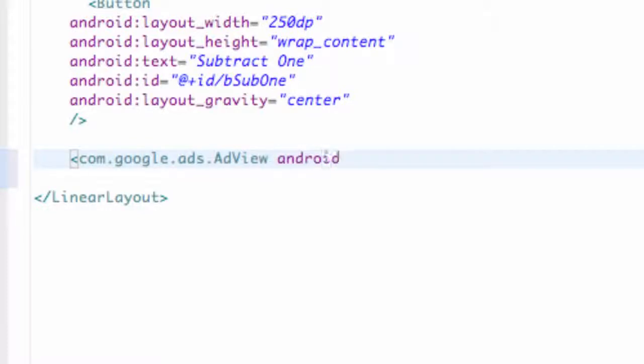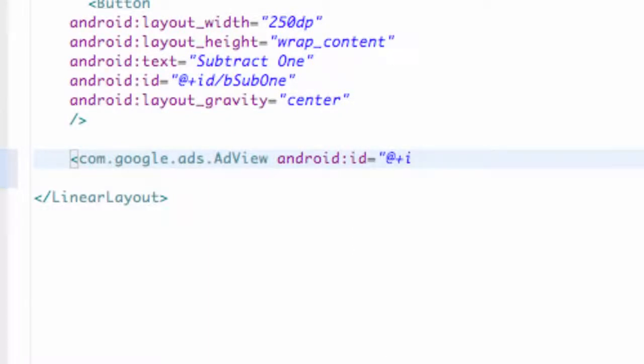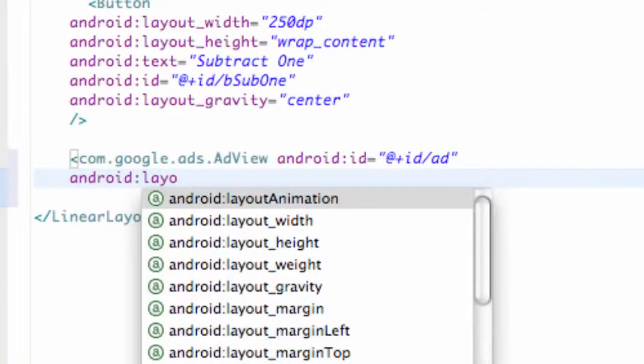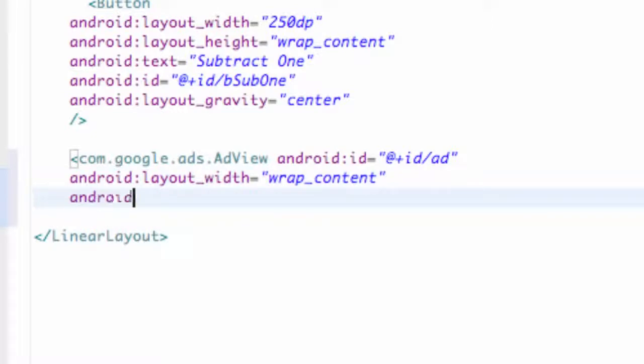And we can set up an ID, so we're going to say android:id equals @+id/ad. You set up an ID pretty much the same way you're familiar with. We're also going to set up a layout width and layout height, so you can set that equal to wrap_content, and layout height to be wrap_content as well.